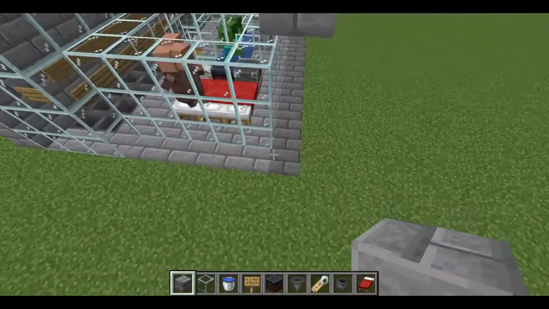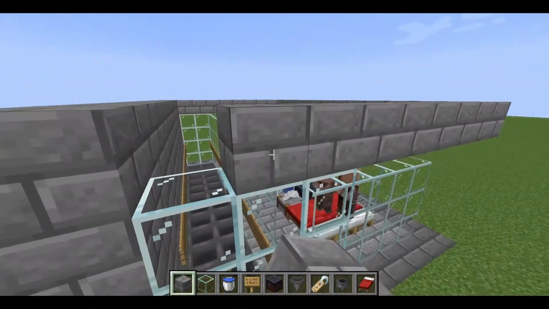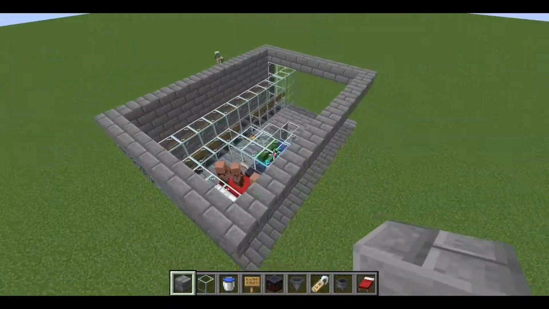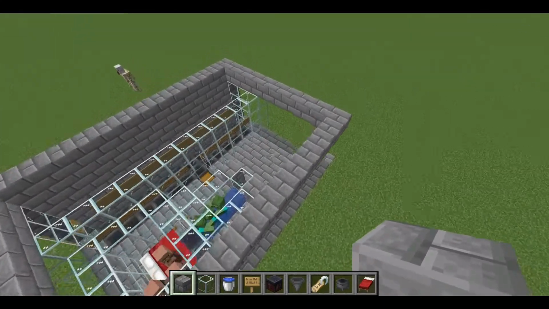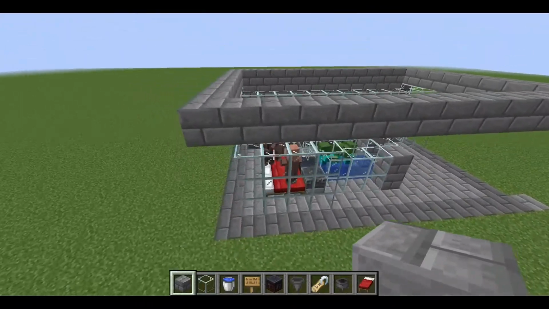Alright, so you're gonna want to extend it over to here, and then make it come back over all over here. So that's what you're gonna want to do. You're gonna want to make a platform that's right above this little thing, our bottom platform. So that should be good.